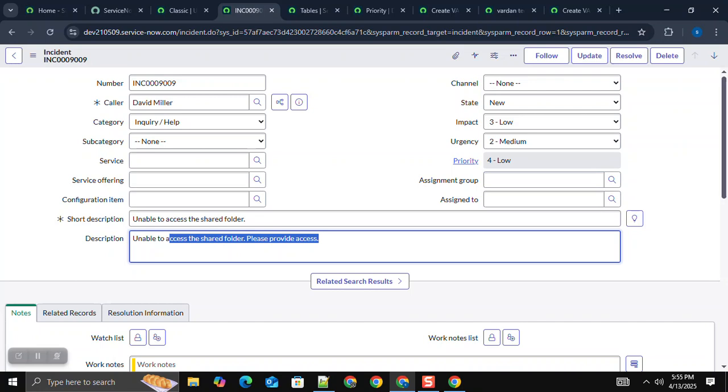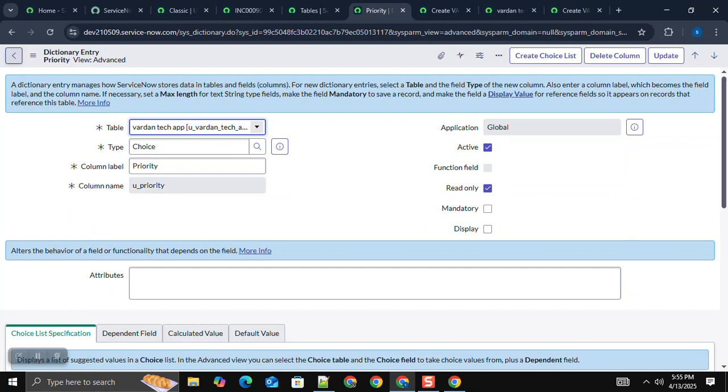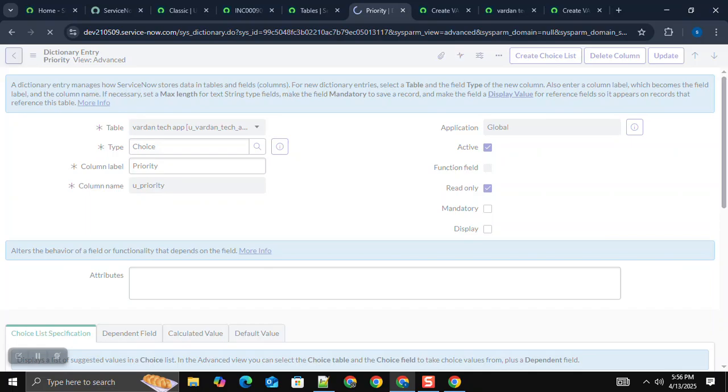The other instance has been lost. That's why I'm creating the new table, the second part. And the form layout designs, we can see how to expand the short description and description in this way.